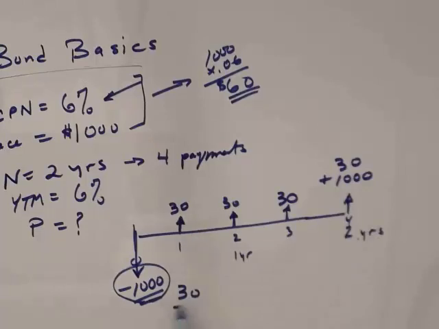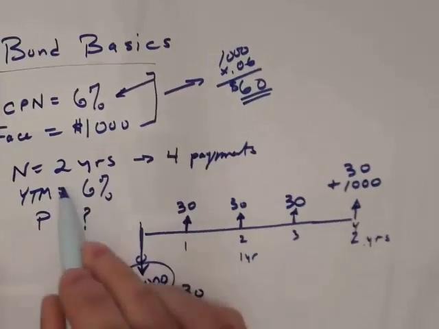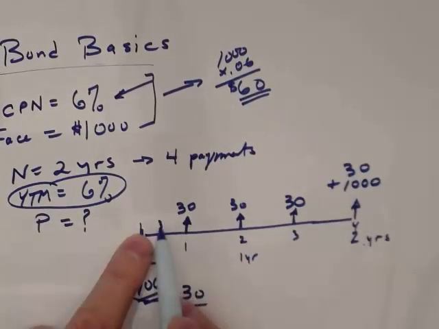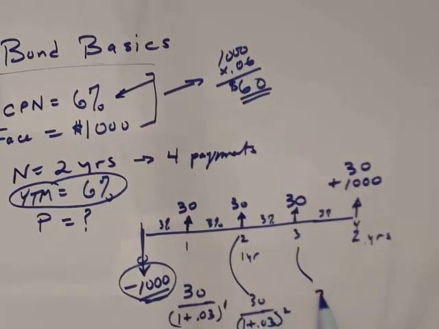So you take this $30 and you discount it by the interest rate on an annual basis. So what it says is it's 3% each period that we have to discount this by. Okay, so we're going to take 3% and discount it by one semi-annual period, and we're going to take this $30 and discount that by 3% for 2 periods, and this $30 and discount that 3% for 3 periods, and we're going to take this $1,030, you can just add these two up, and discount it at 3% for 4 periods.